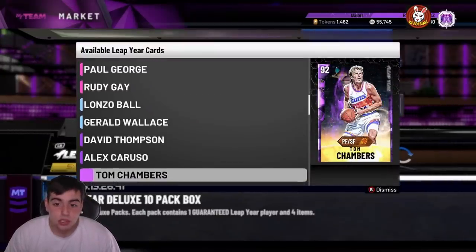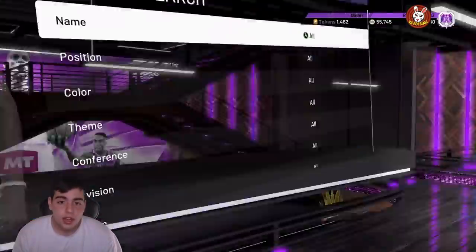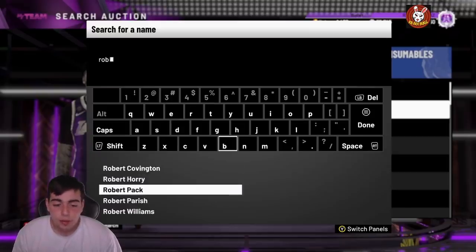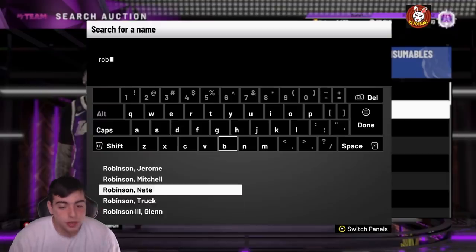Personally, I don't like this David Thompson as a pink diamond. Alex Caruso is actually really good. Tom Chambers also, another good card. Another hidden opal, I would say, bro. I know he's short and all, but bro, you could get Diamond David Robinson probably for really low within this week. I'm probably going to pick up his pink diamond because I love him.